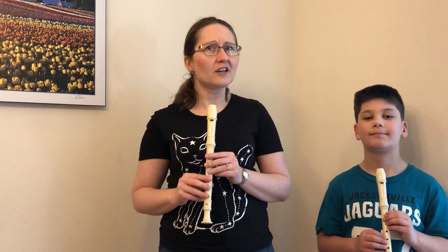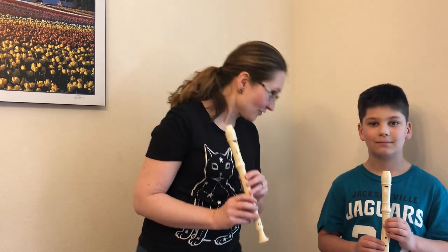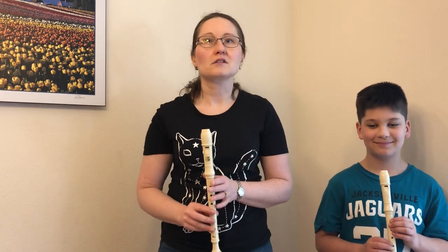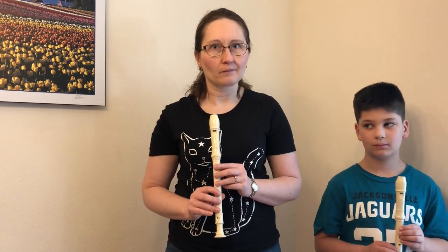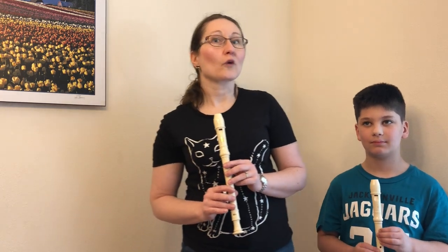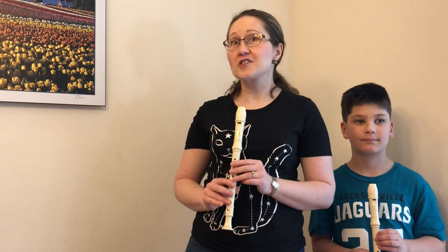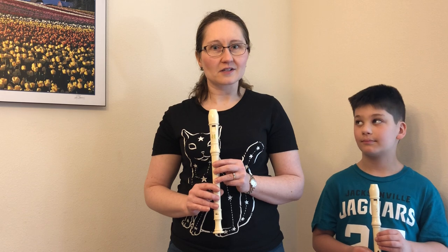And fourth, if you must squeak — because if you're anything like my son, the first thing he wanted to do was pick it up and make some silly squeaking sounds — please do it in the privacy of your bedroom or somewhere else where you are not near any people. So that gets us to something that we call recorder distancing. You might have been hearing the phrase social distancing right now, but I'm going to call this part of our video recorder distancing.